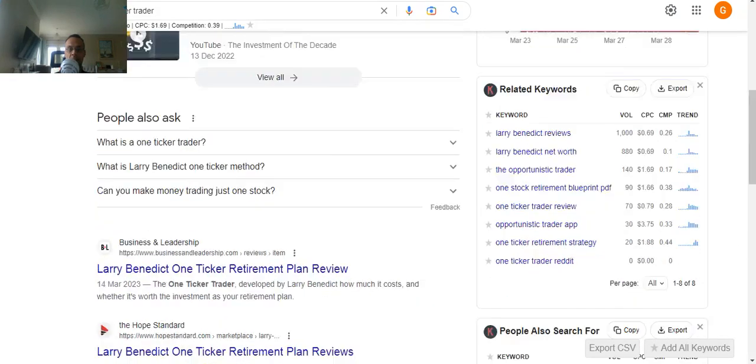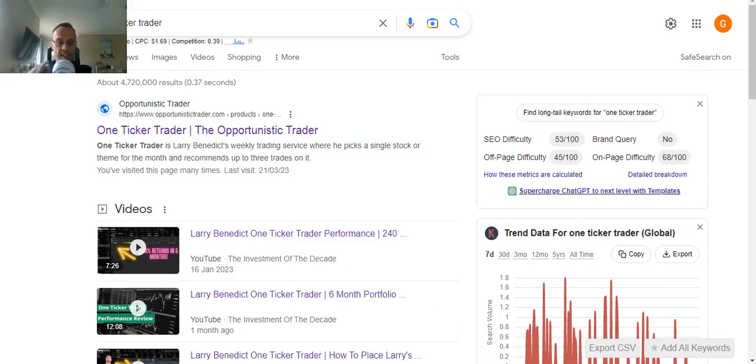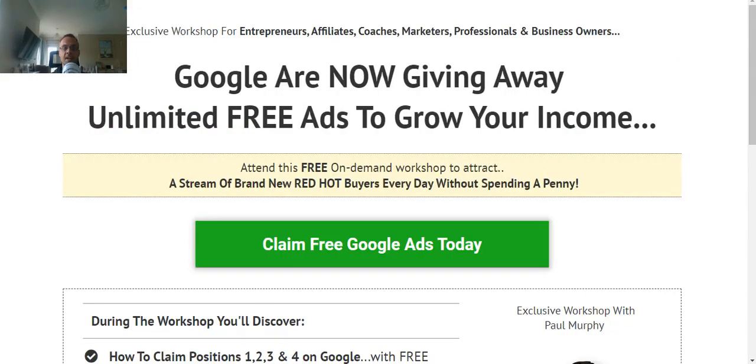And page 1 for this term, 1 ticker trader. So this is basically what this is on about. Optimizing simple little videos on YouTube so you can review products as an affiliate or promote your own products that you own or put out valuable content that you can rank around keywords so you can bring in leads and your ideal customers. This is what it is all about.